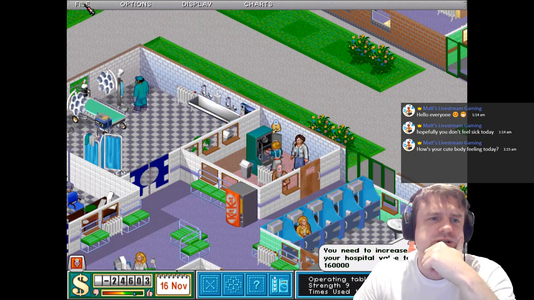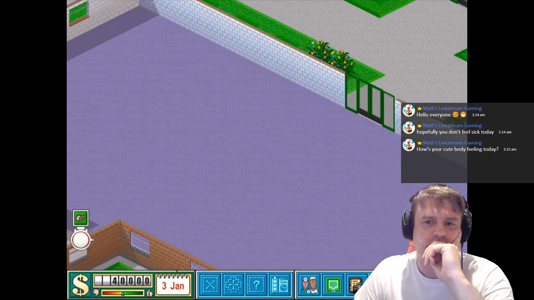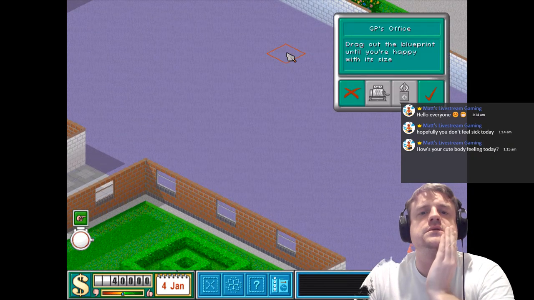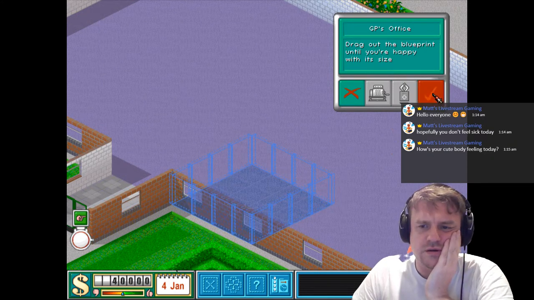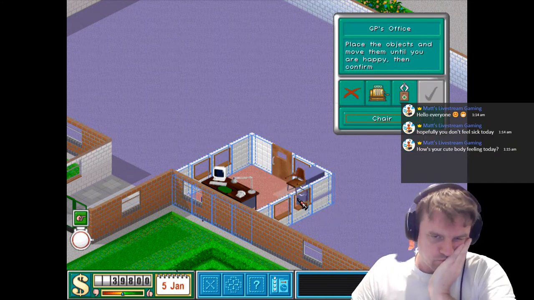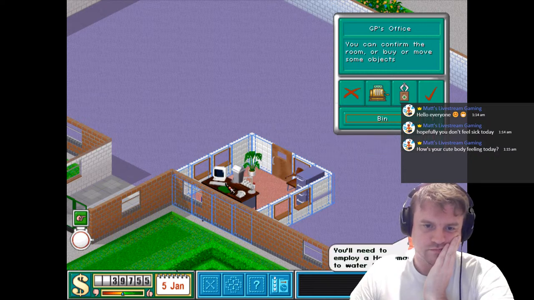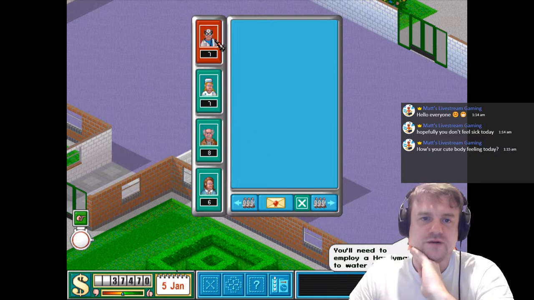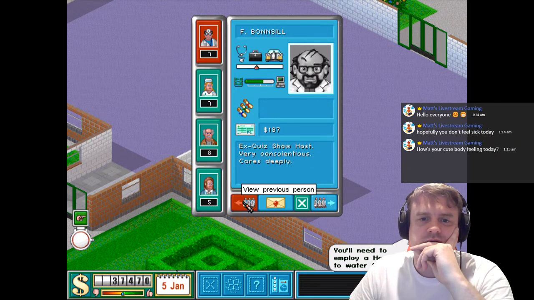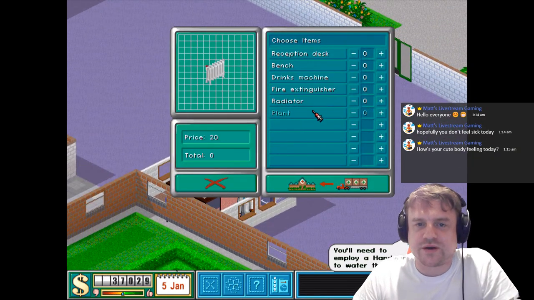Okay, so file. Restart. Okay. So options, game speed slowest. Okay, so let's have one GP's office. What I'm gonna do now is 1, 2, 3, 4, 5, 6, 7. I'm gonna hire you. I need to have patients right away. We can't wait for them, apparently.